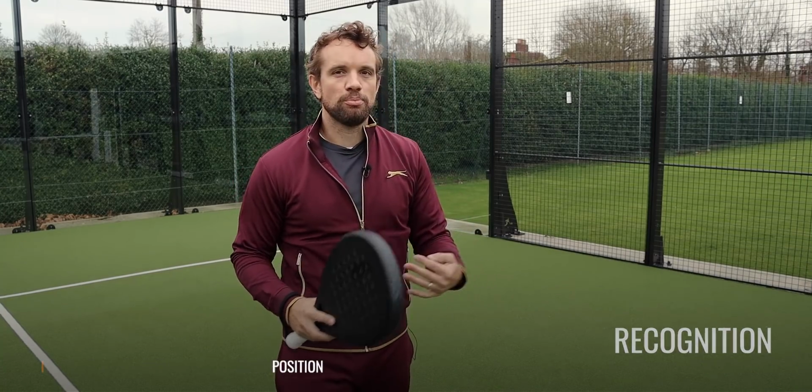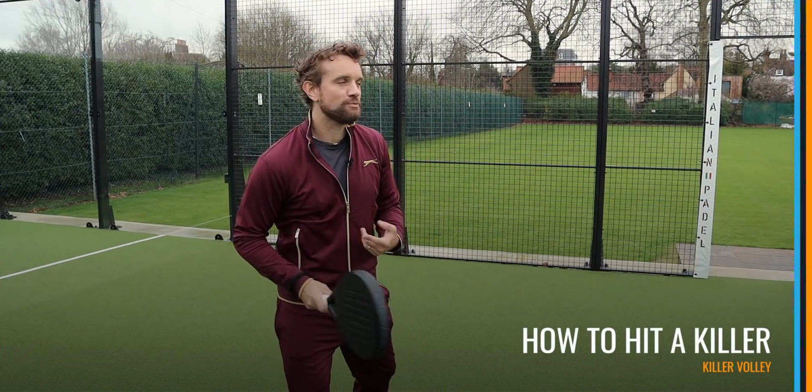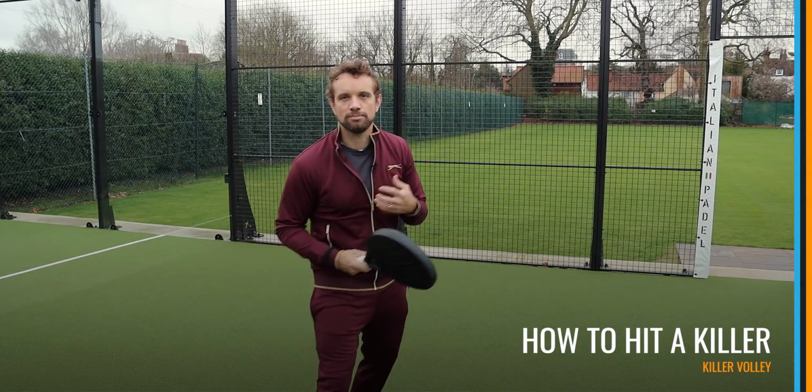But if you're fast up to the ball, then they won't have that. So once you've created that space, you've got the easy ball, you've recognized it, you've taken a step forward to be aggressive, you need to decide how you're going to hit that ball. All this process is happening together. Yeah, you're making that decision as the ball's coming to you.